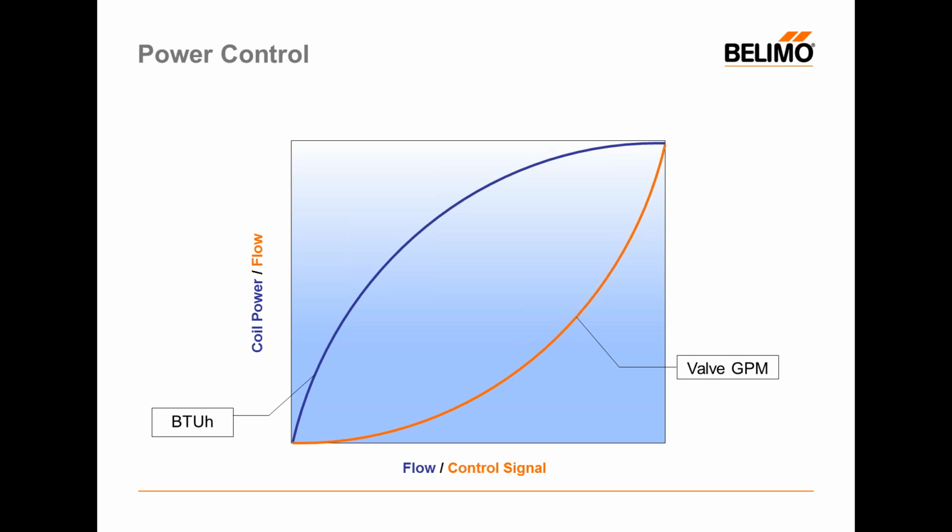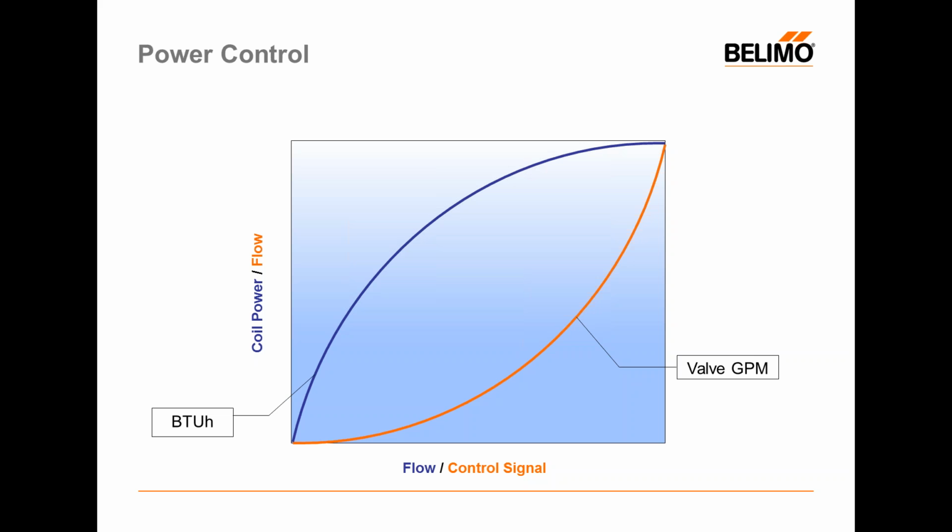We're actually on the bottom, from left to right, increasing the control signal, or increasing how open the valve is. And then on the vertical axis, we have flow. And I recognize that I have flow on both axes. I will clean this up here in just a minute. But valves open slowly to counteract the fast-acting nature of the coil itself.